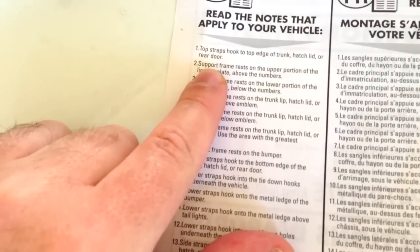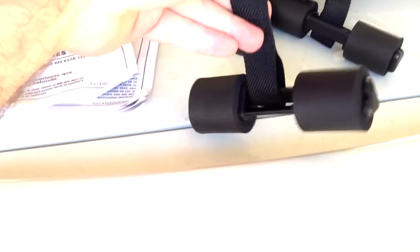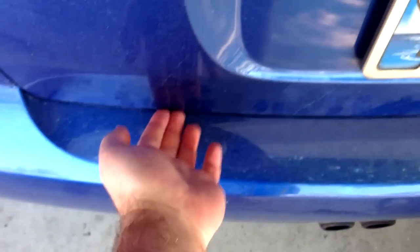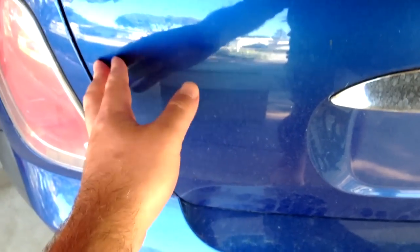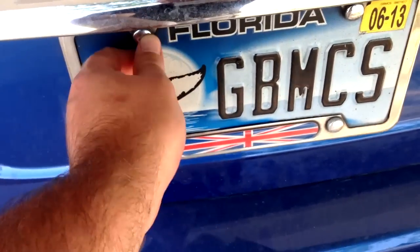This is what I already looked up, so I knew it fit the Mini — telling you where the top straps go, where the support goes, where the side straps go. It confirms I can use the hooks, but I don't want to. I'm going to use the big foam blocks instead — they're like barbells on a strap. This goes inside the car and then the strap feeds up through the gap, so it can't come out instead of having a hook on my paint. It's got side straps for stability here, bottom straps down there. The main support pieces are nice cushy rubber — not going to leave any marks. The bottom one goes right here on the bottom of my license plate frame and the top one's up here.